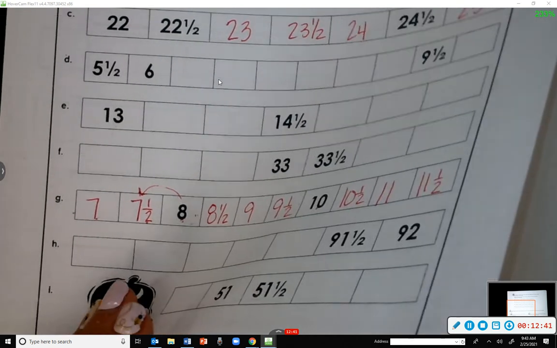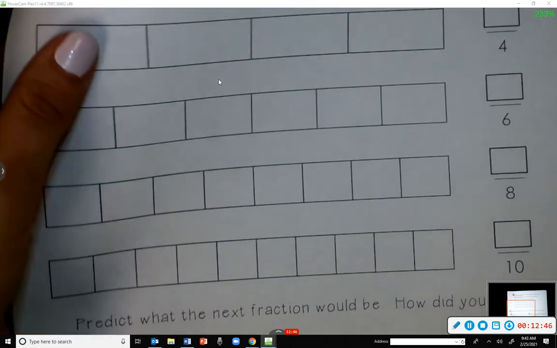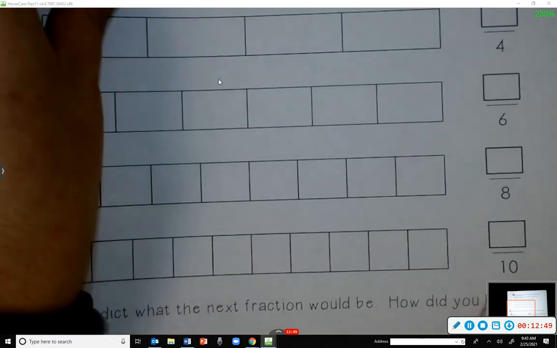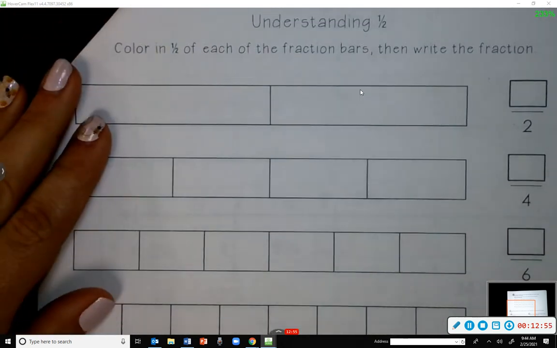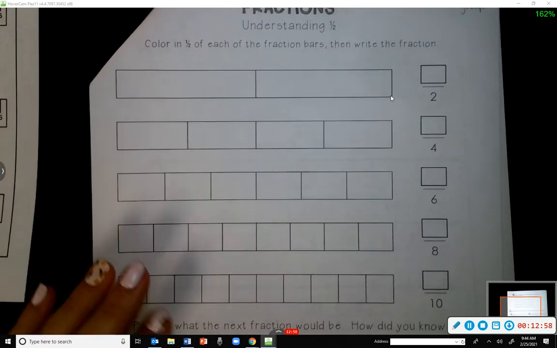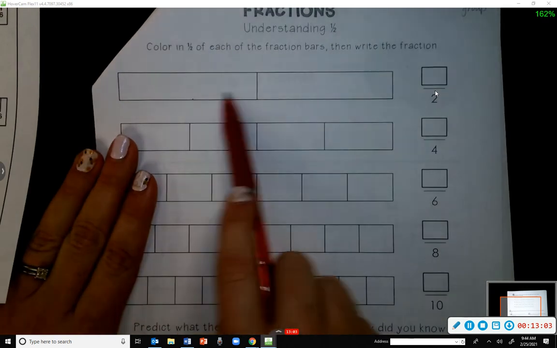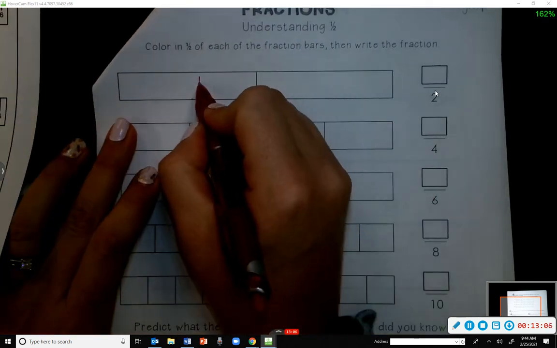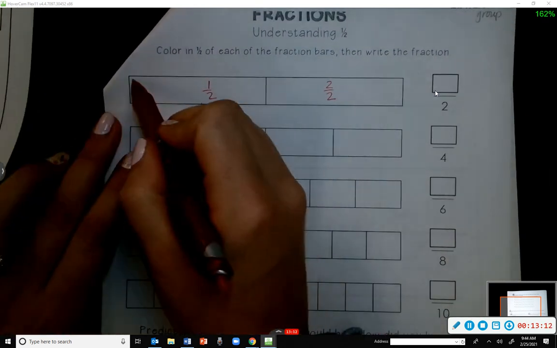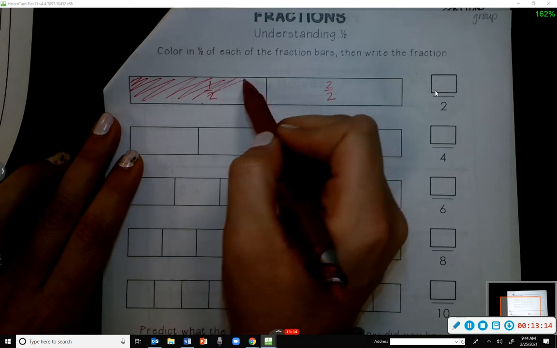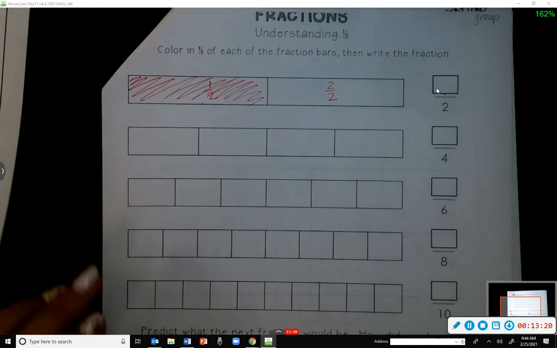And now I want to look at the relationship between fractions that are equivalent to a half. So flip to the page that looks like this with bars. And we're going to color in half, okay? So this first strip represents halves, right? So this is 1 half, 2 halves. So if I shade in a half, over here, the empty box would be 1.